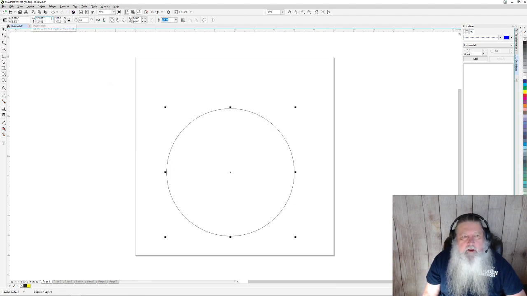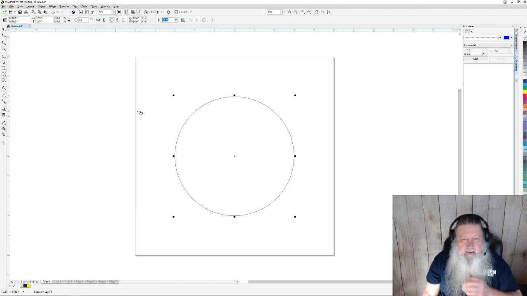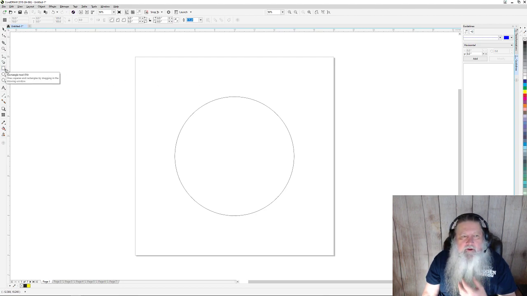We want it to be 12, so I come up here to the top, which is the dimensions of the object size, hit 12, enter, it makes it a 12-inch circle. I hit P, and we're back, right? Okay, so I want these little ticks all the way around for the minutes in between the numbers, right? Okay, so we need to make a little tick.